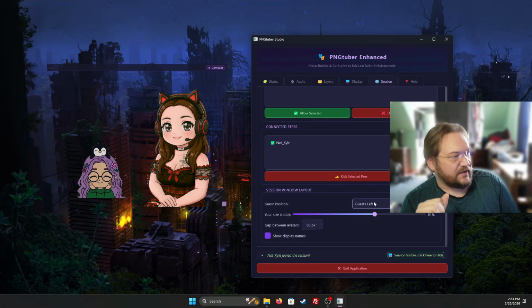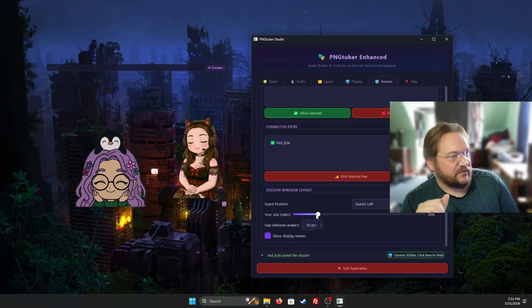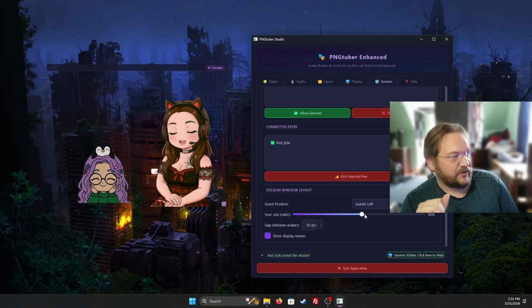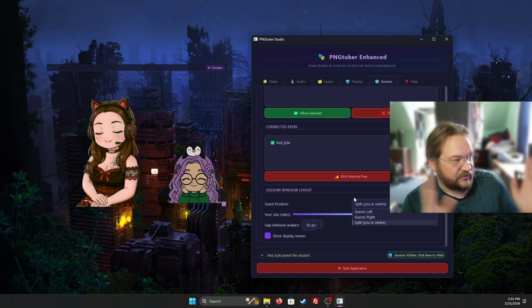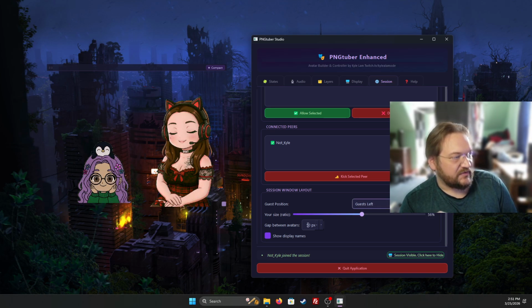At the bottom you will have an option for guests on the left, guests on the right. Normally you can scale, so somebody's bigger, somebody's smaller. You can switch so you would be in the center. If you have multiple people, it splits them left, right. You can set the distance between avatars. You can show names. It's little, I gotta work on this text. I don't really like text too much. If you're streaming together, you should know who each other are. That's something for the future.